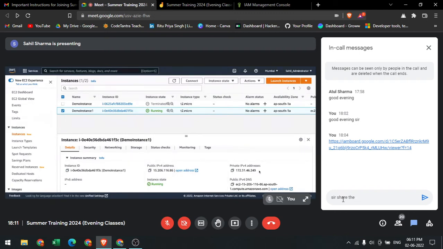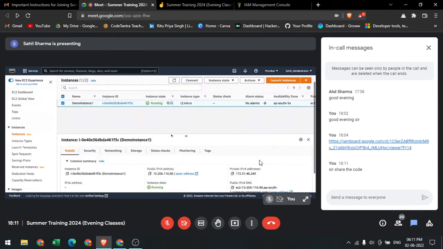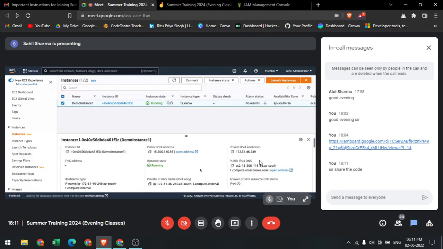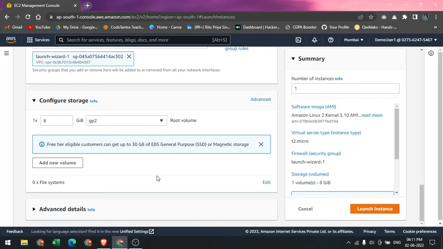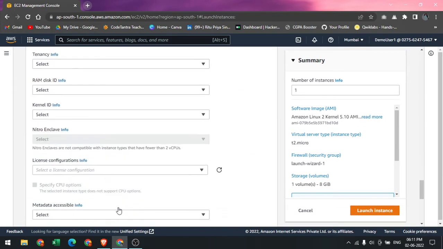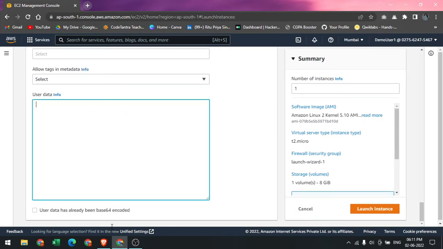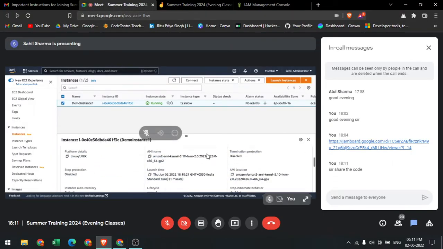But within the cloud itself, if you want one of the instances to communicate with the rest of the instances, in that case we can use this private IPv4 address. Let's move back a little. Host name is there, IPv6 address is not required. This is demo instance 1, and the instance ID is given. Let's move back. VPC, subnet ID and platform.